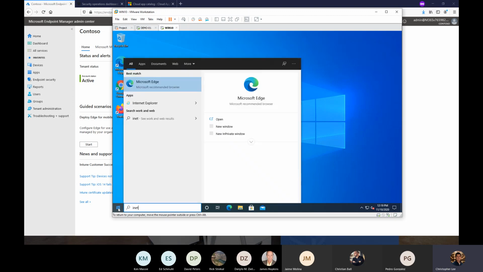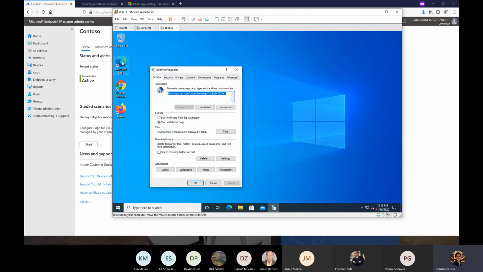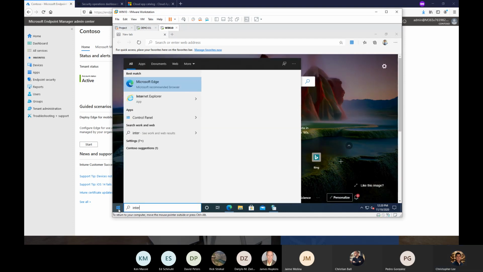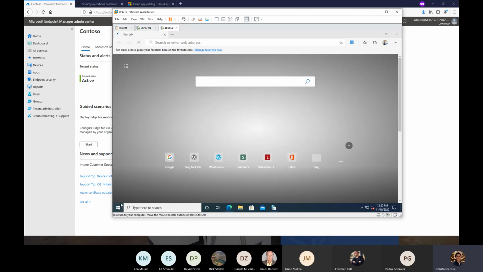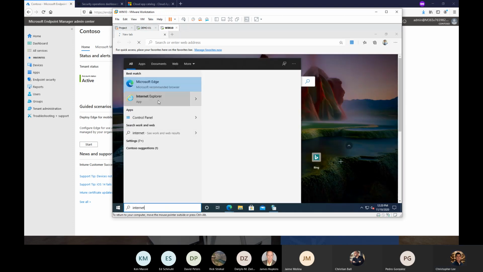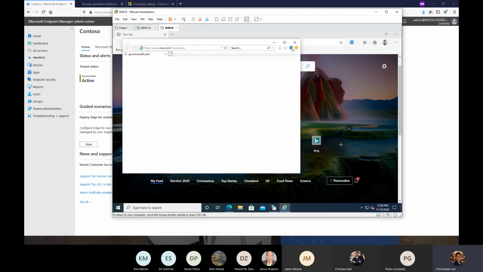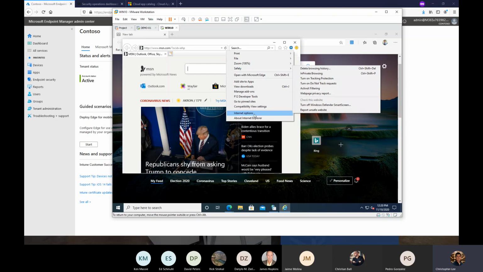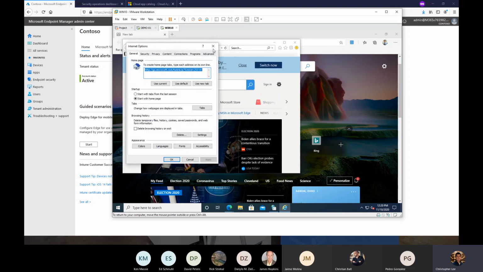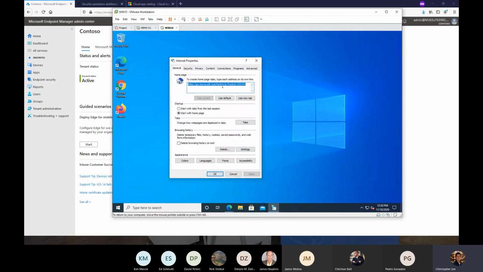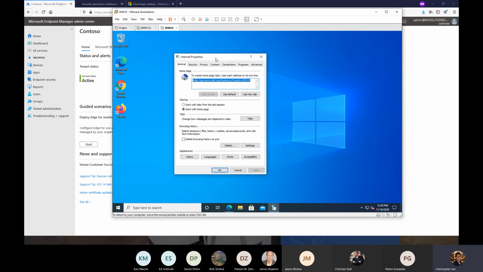So if I type in inetcpl.cpl, even if you've upgraded to Edge, we used to go into Internet Explorer. Actually, I think Internet Explorer is still here. Maybe I can pull that up. Whoops, I clicked the wrong thing. So in Internet Explorer, we're used to going over to the gear setting and into Internet Options and going through all the settings that way. Similar with Edge, but you can get there this way. Oh, I've got too many windows open. inetcpl.cpl is the Internet Control Panel settings.